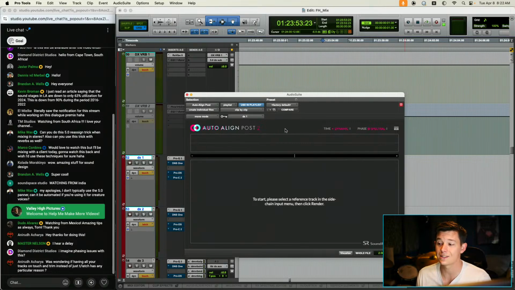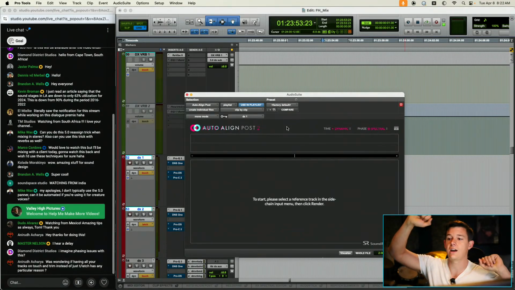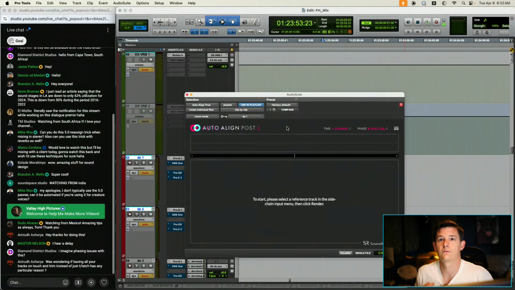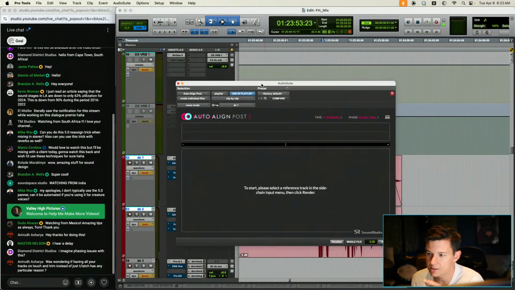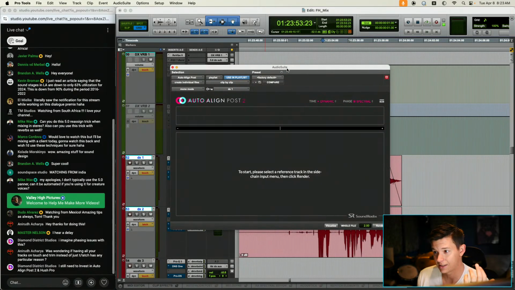And Auto-Align Post 2 does it dynamically, meaning that if the mics change their relationship, like a boom mic pulls off an actor and the lav mic is right on their body, then it will account for the dynamic change in phase, meaning as it changes over time, this plugin will just slide it around and compress and expand. It does tend to mess some stuff up, so you have to be careful with this. But this actually is a great natural segue into my next trick, which is using Auto-Align Post 2 on sound effects.